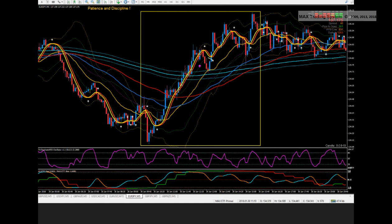In this area, for example, even if it is only 10 or 20 pips before a classical entry, these 10 or 20 pips will have a deep impact in your trading result. You do not just catch 10 or 20 more pips, but these 2 units you open here, you can consider you hold them until the end of the trade. And so this will add, in fact, the entire movement to your results.